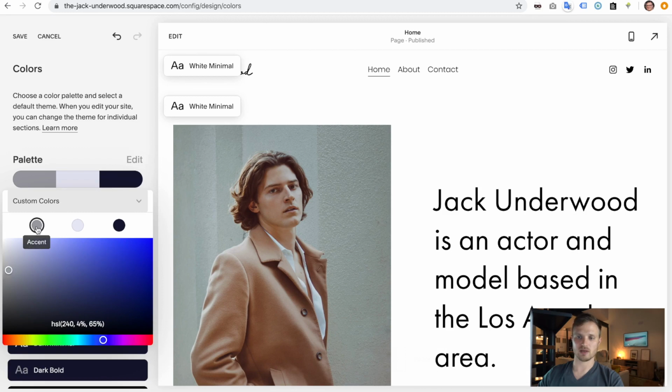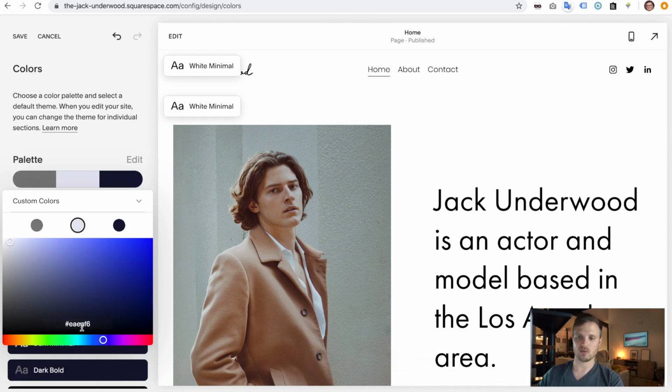So I'm going to click my accent color. I'm going to do it right in the middle. I'm going to change this. HSL means hue, saturation, and lightness. I'm going to change my lightness to 50. Then hit enter.